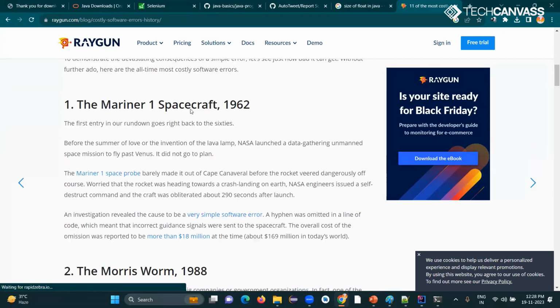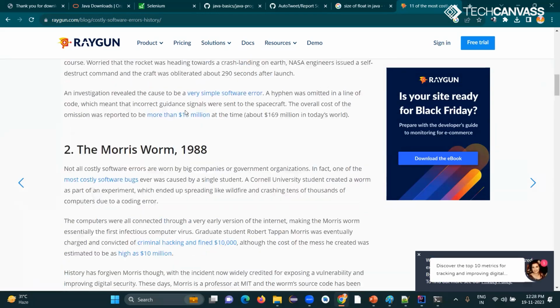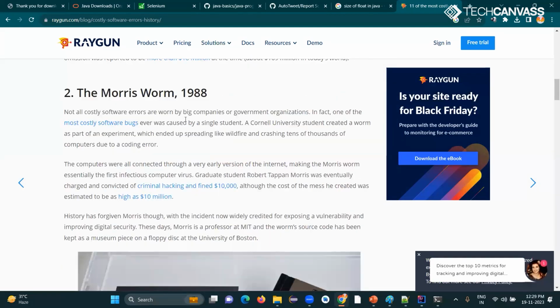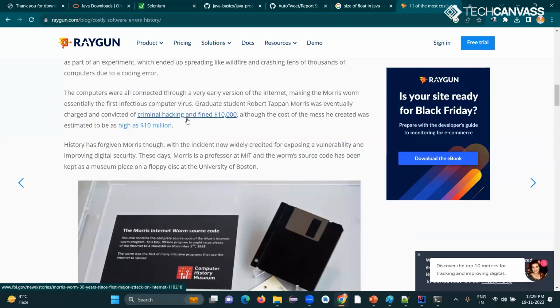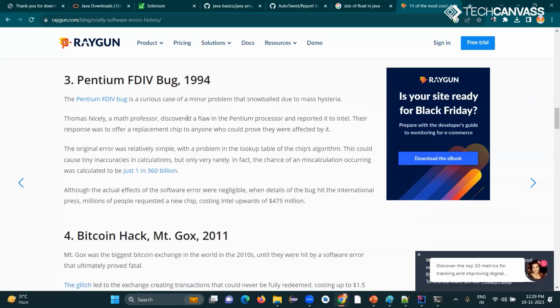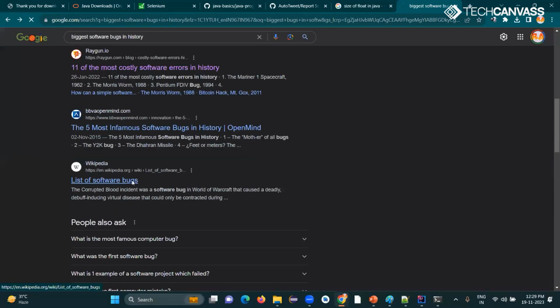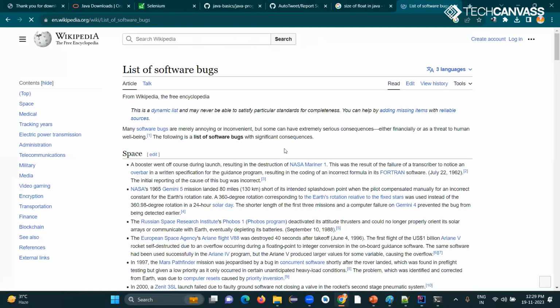If you read this one, this was a typecasting error which cost a lot of money. There is one bug, a typecasting bug, which cost a lot of money to the government. I read it on Wikipedia.